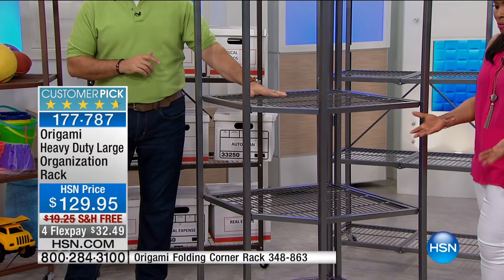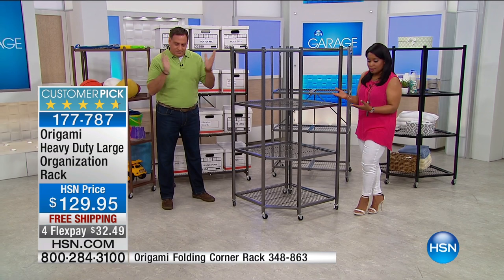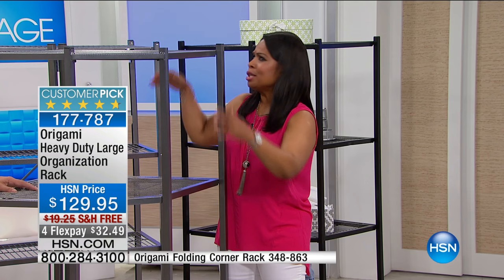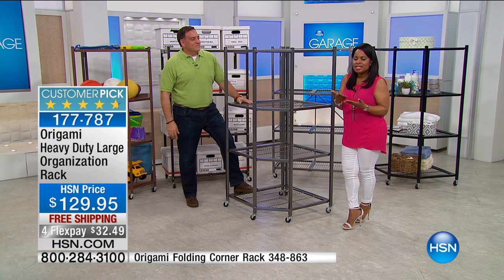These are such a solution to a problem we all have. Having an organized home means you need a place to put things — whether it's your shoes, handbags, blankets, mulch, jeans, sweaters, spare tires, snow tires, toys, pots, pans, microwaves, blenders — all the things that we have. We all have stuff, and it's nice that you've got a place to put it. And if you can see it, you will use it.